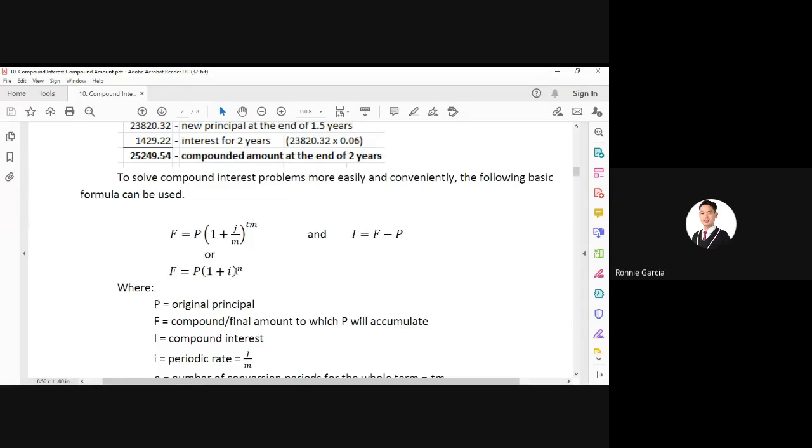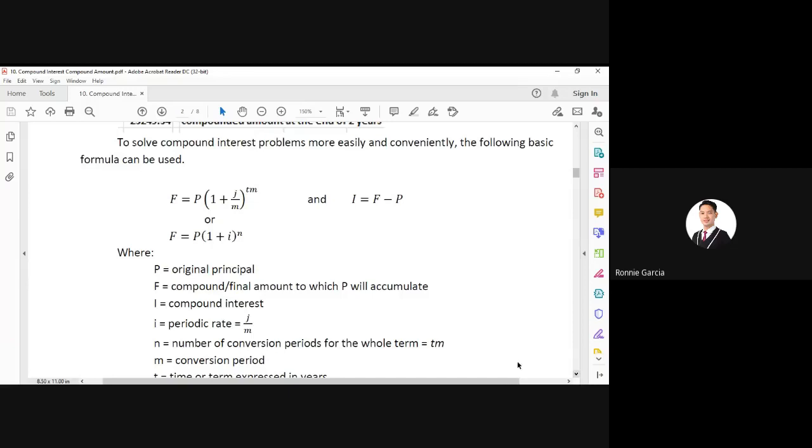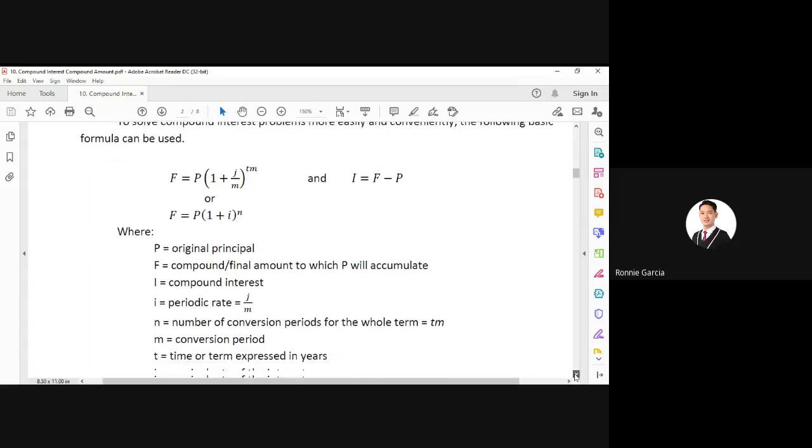Kaya actually the same lang na siya. 1 plus I raised to the power of n. Ang kaning I nimo naa siya'y meaning. That is the periodic rate. And how will we compute for the periodic rate? That is equal to J divided by M. Nganong naa naman po J nga ginigawas diri. Ang kaning J, equivalent ni siya sa R atong sa simple interest problem nato. Gitagaan siya og other term kay duha naman kabuok ang interest, ang rate kaning gawas diri.